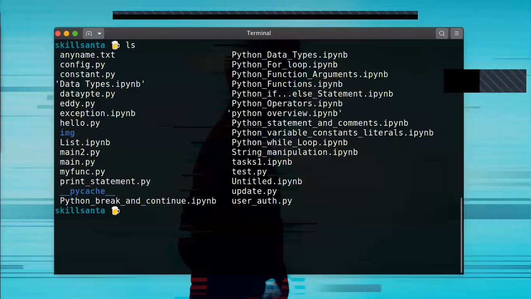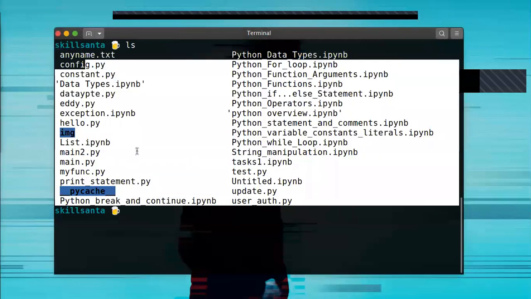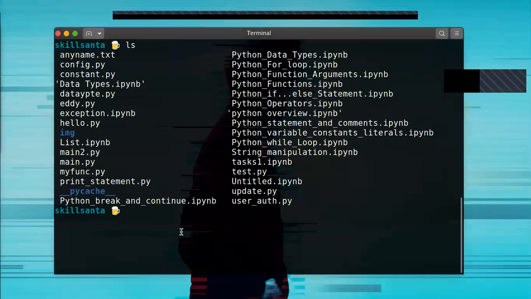Oh, there are a few questions. Is there any GitHub account? Yeah, you can simply upload your assignment to your GitHub account. You just have to share the link of your GitHub account in the Google form, and you will get the form link from the skill center workspace, right?